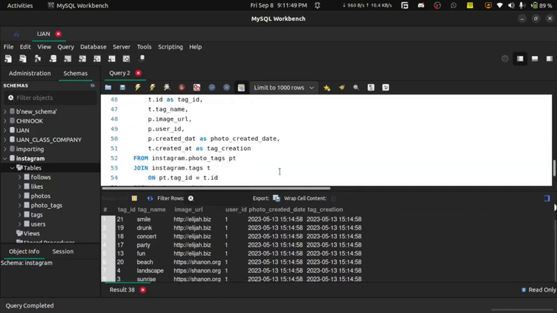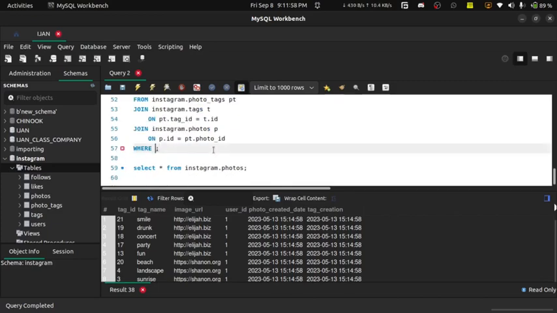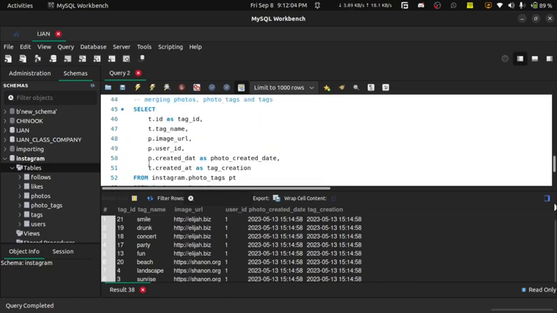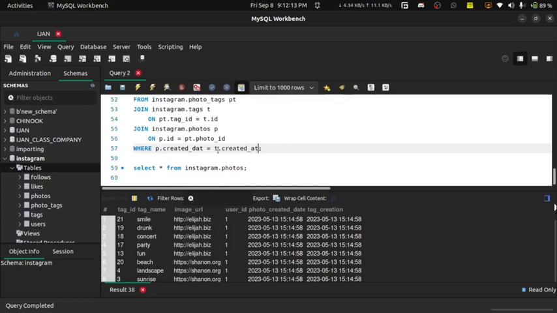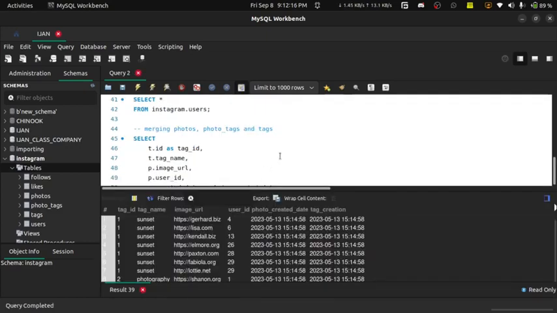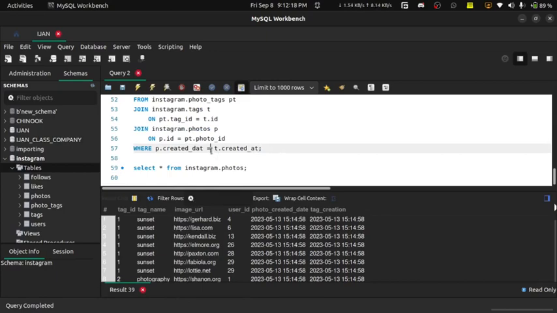So photo created it was on P and C. We need these two to be equal to each other, where this equals this. Put this here and run this. Oh, okay, sorry, it's supposed to be not equals to.